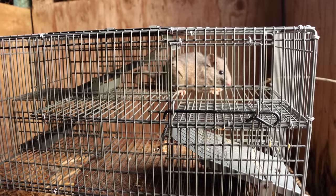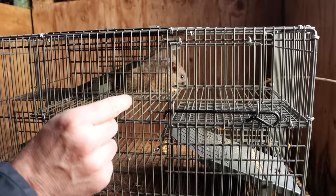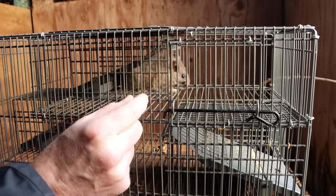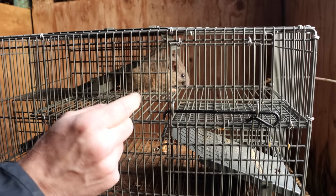We also caught mice, they went in there, but they didn't stay in there long. The spacing on the bars are too wide and a mouse can squeeze out. It's amazing how small of a space a mouse can squeeze through. Keep that in mind when you're trying to mouse-proof your house. It doesn't take much, just a space under a door or between siding and they're in.